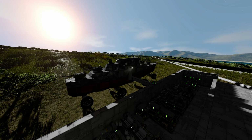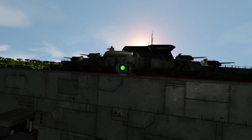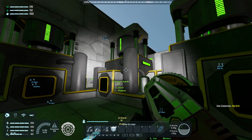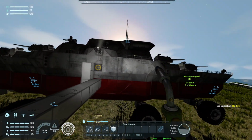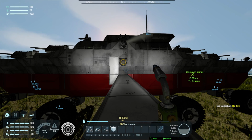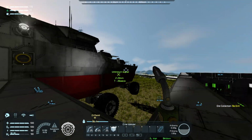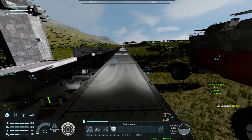But for now, this thing needs to take on a bit of a load of armor plate. How do I want to do this? First things first, we can get rid of this thing, because that's in the way. We don't need that anymore. And get my HUD on. In the perfect world, we are going to have this thing with a bunch of ammunition, as well as some armored plate. And more than likely, I'm going to put a projector inside of it somewhere so that I can do like a self-repair projector, which will be a useful thing. Once I get it all sort of decked out and done with all the adjustments I want to do in this episode, I'll take another blueprint of it and then put that projector in.